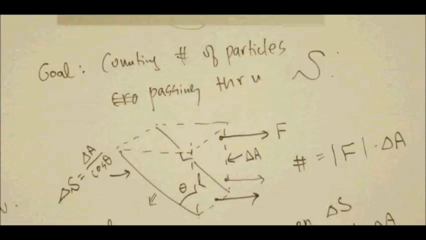Because it's area and this absolute value, the magnitude, represents the density. If you multiply these two, that's the number of particles per second, if you like. So that's the number of particles passing through per second. So what we're going to do is count the number of particles that are passing through over this region. That is actually the same.